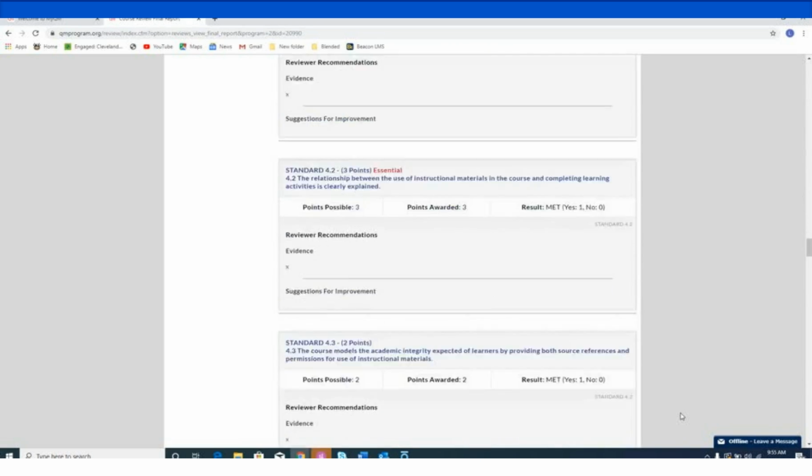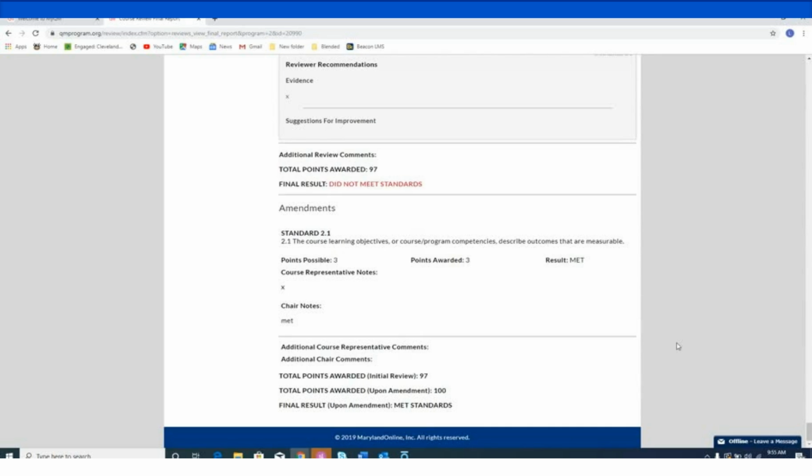And then at the bottom of that report, you will be able to locate the total points awarded based on your review, and it gives you a gauge of where you are as far as the overall review, and allows you to print and then go back into your course and revise anything that does not meet standards according to your review and make some changes. So that is the process of a QM self-review.